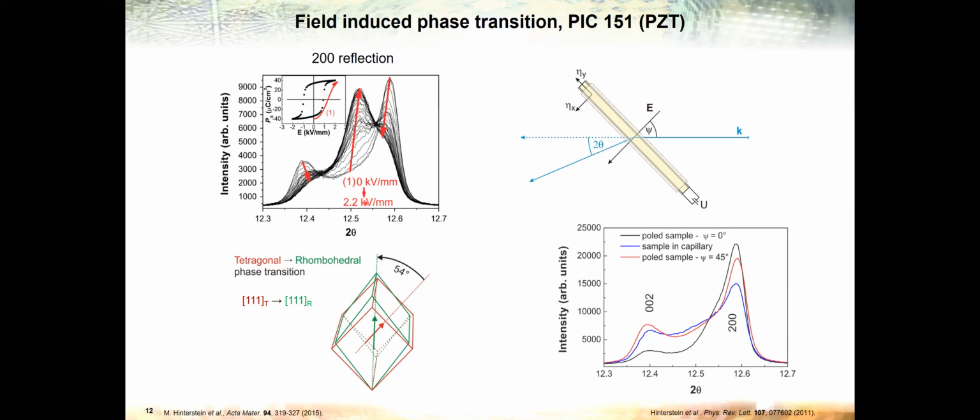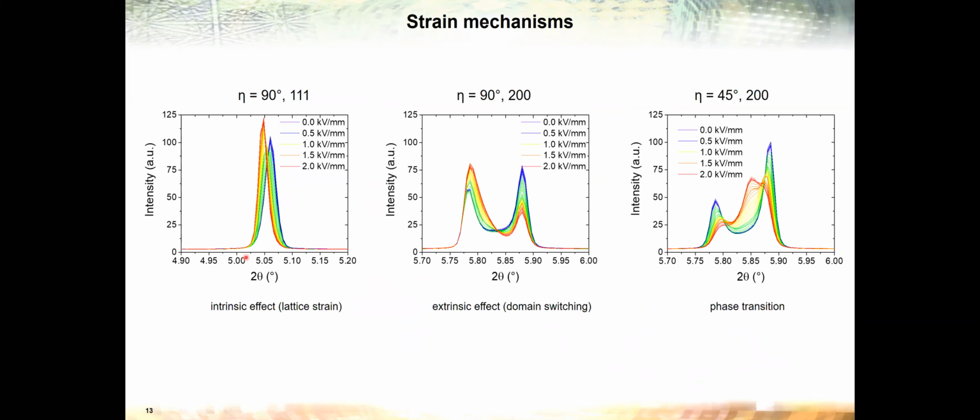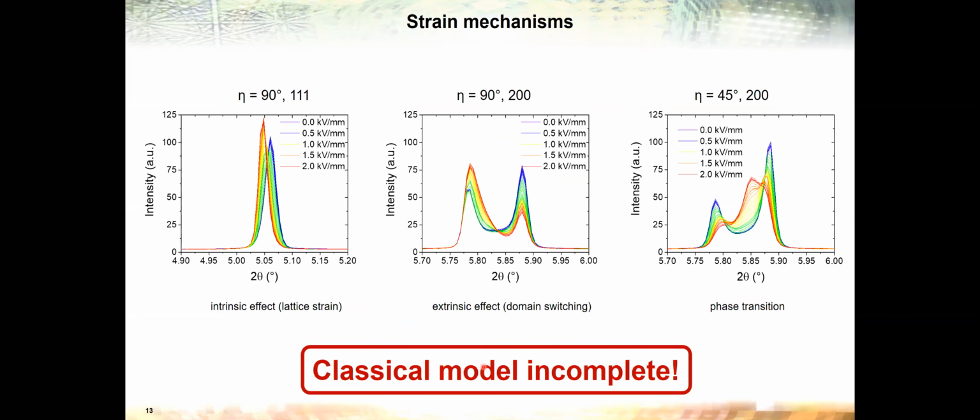And that's one reason why the PZT materials have such high properties around the morphotropic phase boundary. So when we look again at our individual reflections, we talked about these two orientations already with electric field. But when you go to a special orientation, like the 45-degree angle, you can see the additional appearing reflections here, and you can see this third strain mechanism. So this means the classical model is incomplete. You also have to consider phase transformations when you are close to a phase boundary. So that's something you should always keep in mind.